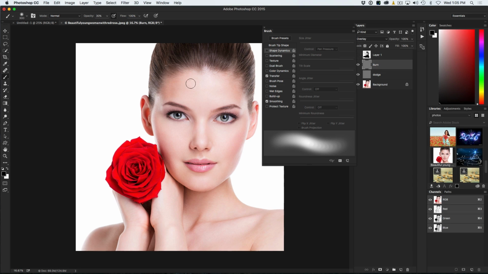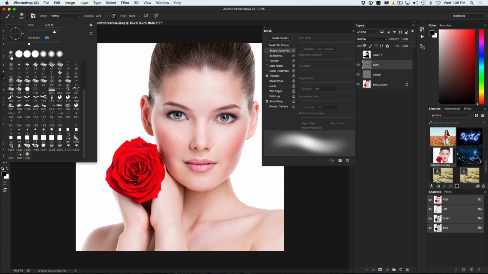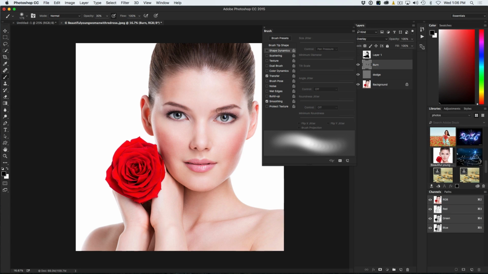We're in there, we're gonna drop that down to about 30, and then I could just do some dodging and burning if I wanted, just contouring my model. Just gently chiseling out the cheekbones, just giving you more of an idea of what I would do for a workflow. Make sure this is set fully to soft as well. That's good. Hardness is all the way down. Good. And maybe I might put a little bit under there, a little bit under there, just shaping it out. You get the general idea. So you'd be doing stuff like that. Maybe up in the sides here. Let me contour around here a little bit, just adding some shape. And then once we've done that, maybe come in a little bit there.